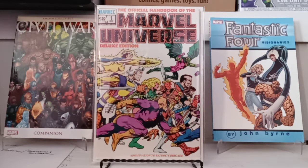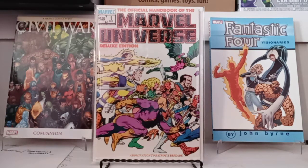All the stats were the same. In addition, they added a few things. They added strength level, the highest of these being class 100, and anybody in that was able to lift or press in excess of 100 tons. The Hulk, Thor, and the Silver Surfer are among those in class 100. Powers are now known as superpowers, and the weapons, paraphernalia, hardware, etc. are now with the characters associated with them. To me, personally, this is the best edition of the series.